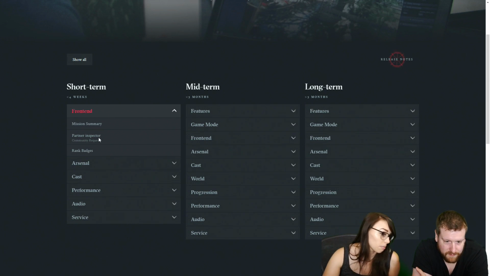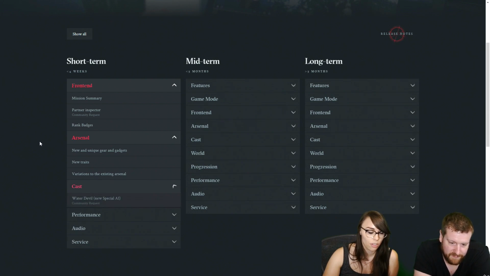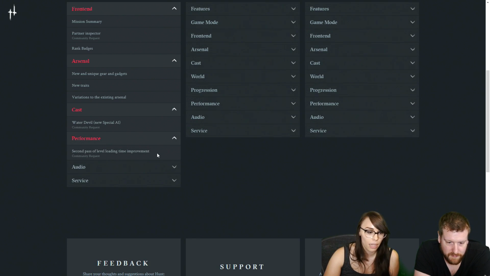Partner Inspector, that's something that comes later. Yep. Rank badges come later. New and unique gear and gadgets. Ongoing, yes, new traits, variations to the existing arsenal. So the Water Devil is still coming. We have a second pass of level loading time improvement, so that it becomes faster to load a level and get into the game faster.